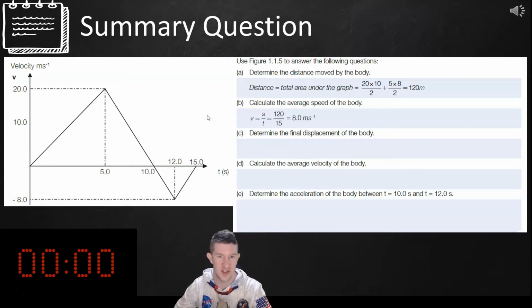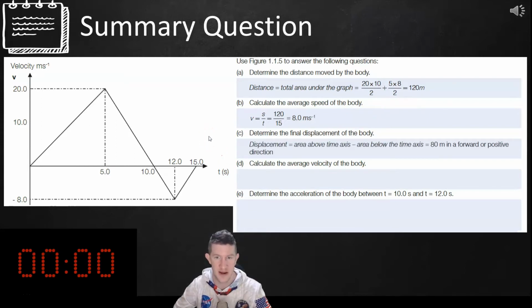Average speed is just the total distance divided by the total time. So if you got this question wrong, it obviously would have affected this answer, but that's okay. In physics, if you get part A wrong, but you do part B completely right, but use a wrong value, you'll still get your marks for it, because that's not assessing the physics, that's just assessing your ability to use a value from a previous question.